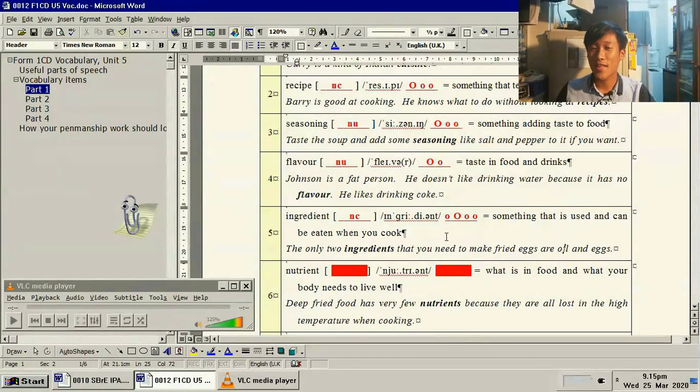If it is something that you need but you cannot eat it, then I don't think you should call it an ingredient. For example, the kitchen paper from your reading text. I forgot, I think it's reading text 2 in your Spark book. The kitchen paper is used to make things less oily, to get the oil from the food. You use the paper, but you cannot eat the piece of paper, so it should not be an ingredient. So this is what it means. Let's practice reading.